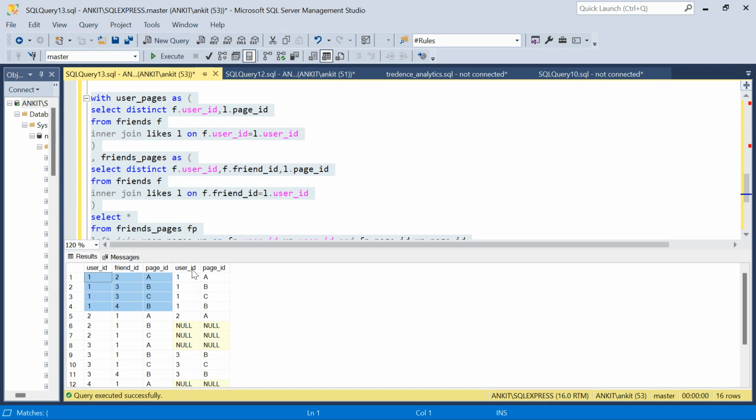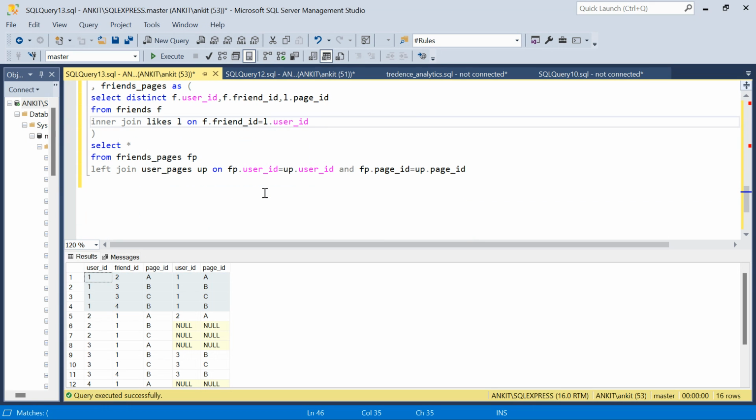A, B, C. Now when I join, these rows are joined, which means this user has already liked these pages, 1A, 1B. That's why this join is happening, right? Wherever the join is not happening, it means those pages are liked by this user's friend but not by himself, right? So all these null values I need in the output, right? These nulls will tell me these pages are liked by this user's friend but not by himself.